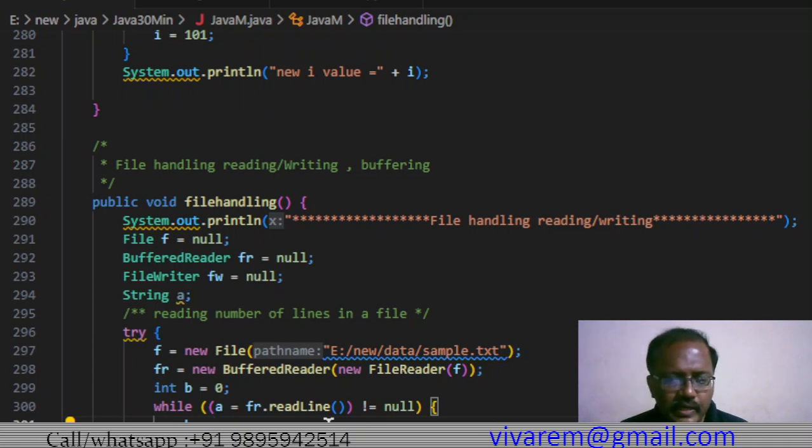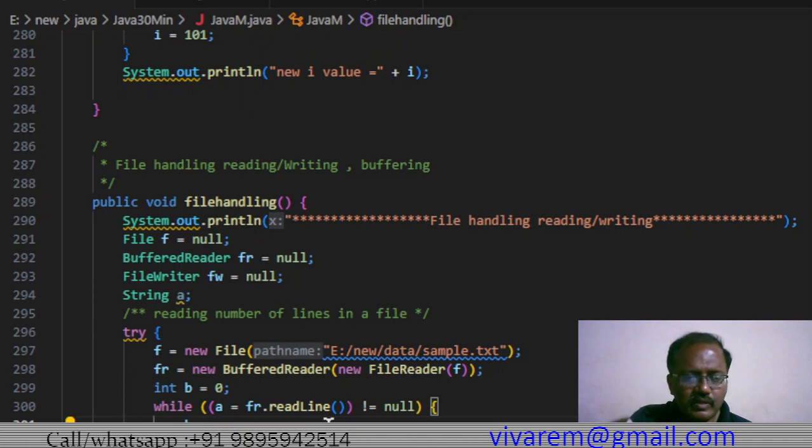For file reading, there are a lot of classes and other things. We are just giving a very simple example of writing and reading strings. Okay, it is very simple. This is a reading file. We don't have anything else.